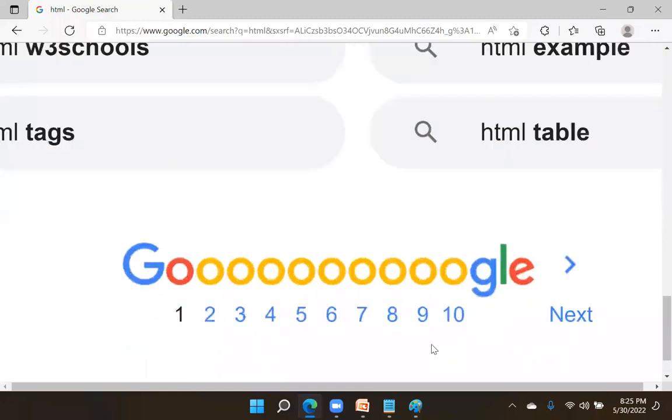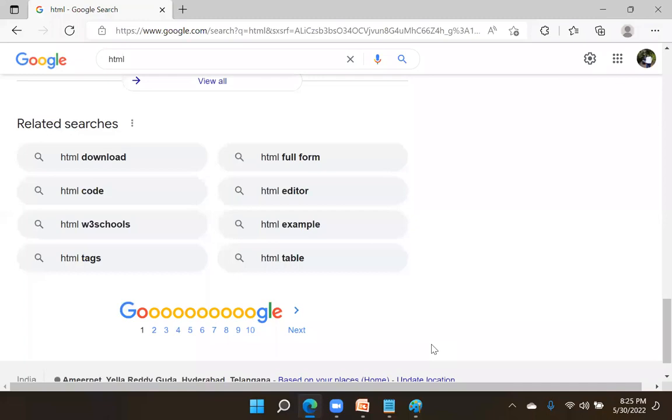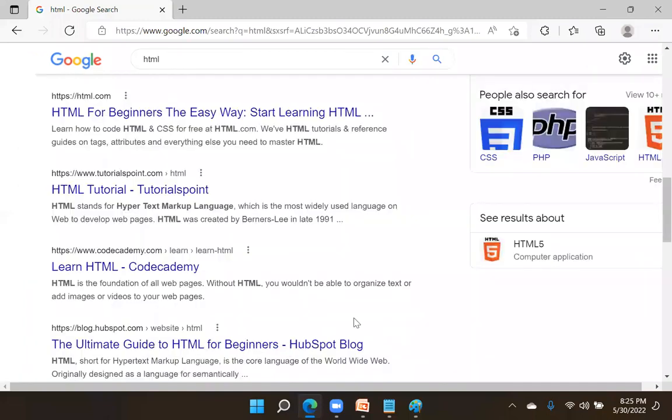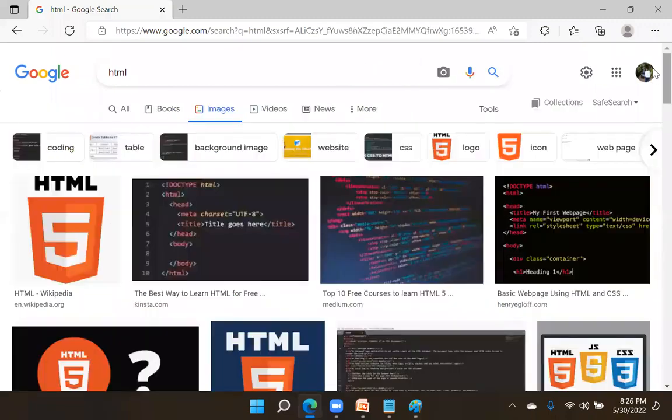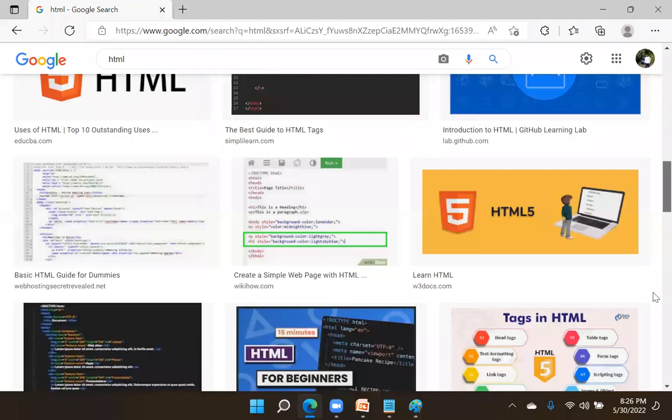Fluid experience means, for example, let's see here. I will go to image search. When I go to image search, you see this image search is a fluid experience. Fluid experience means when I scroll down, you can see the next set of images will be loading. There is nothing like previous page or next page.